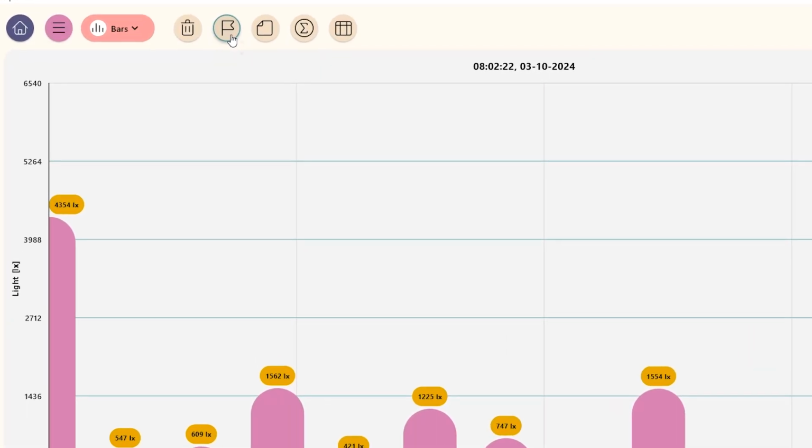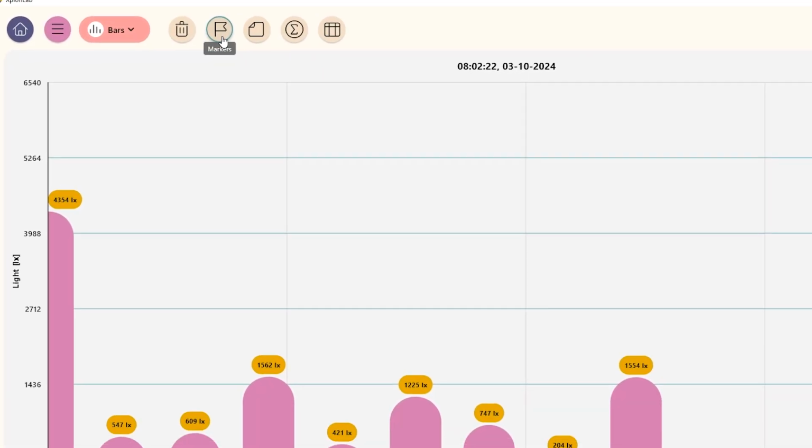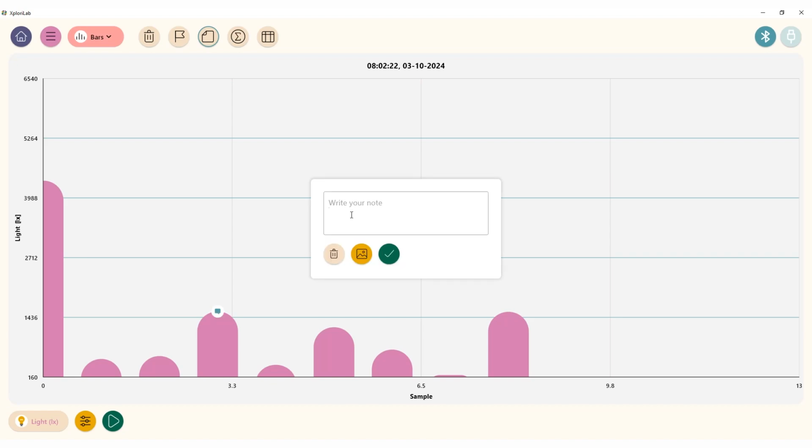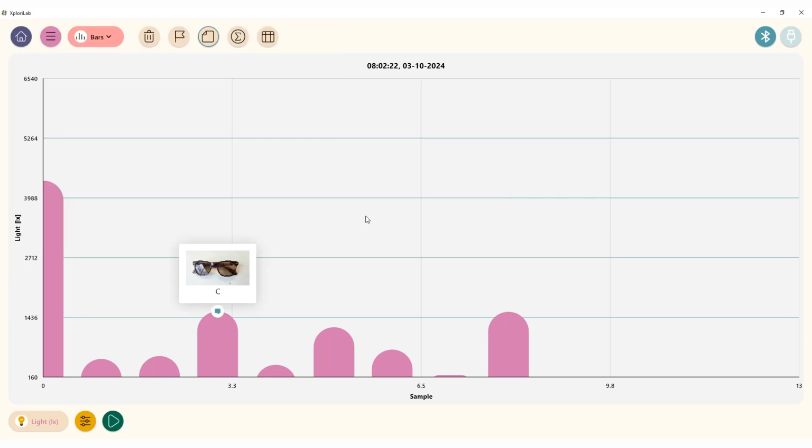Now, markers was automatically selected this time, but it may not have been for you. Clicking on that button will toggle whether the markers are visible, and in bar graph mode, it will show either one per data point or as many as will fit on the screen, whichever is more. To add an annotation to a bar graph, you'll notice the markers disappear while doing so. But you can add annotations first, and then add the markers back in afterwards.